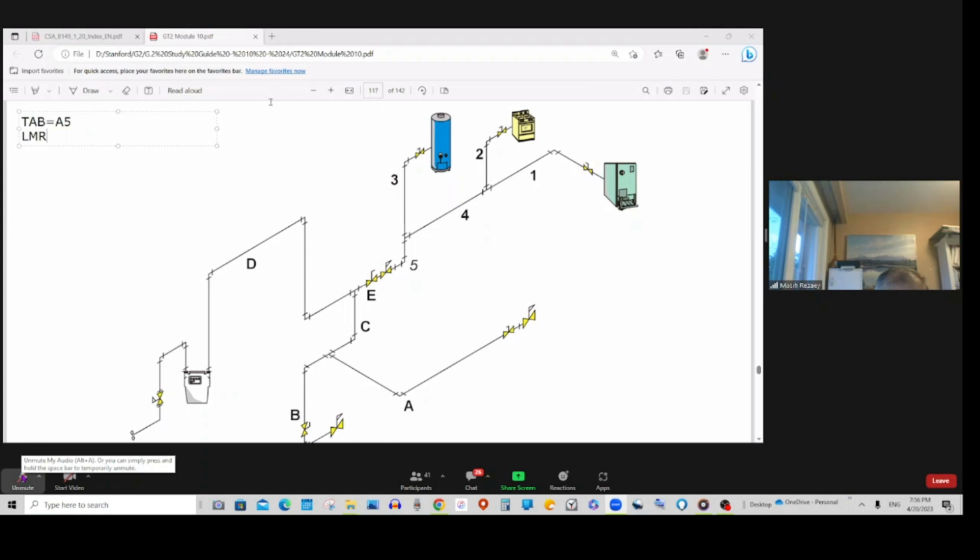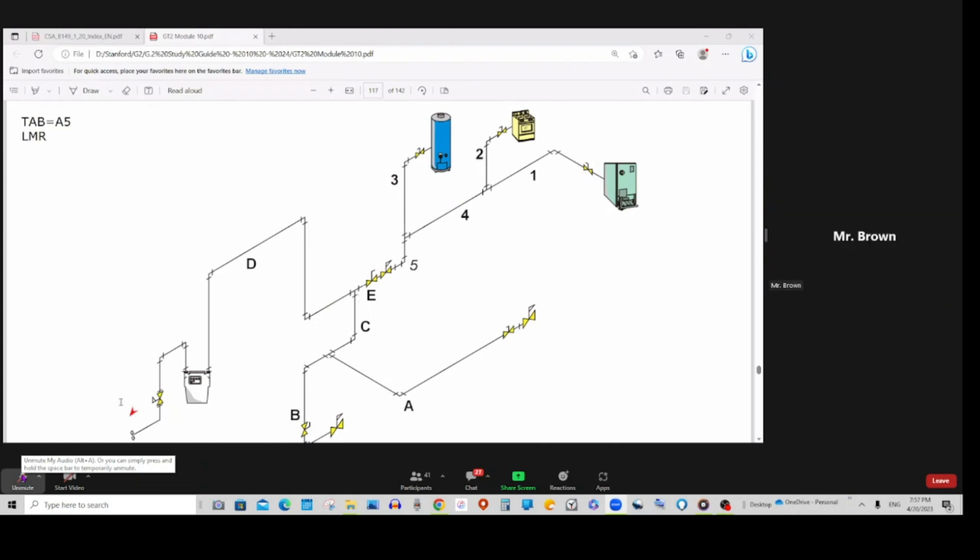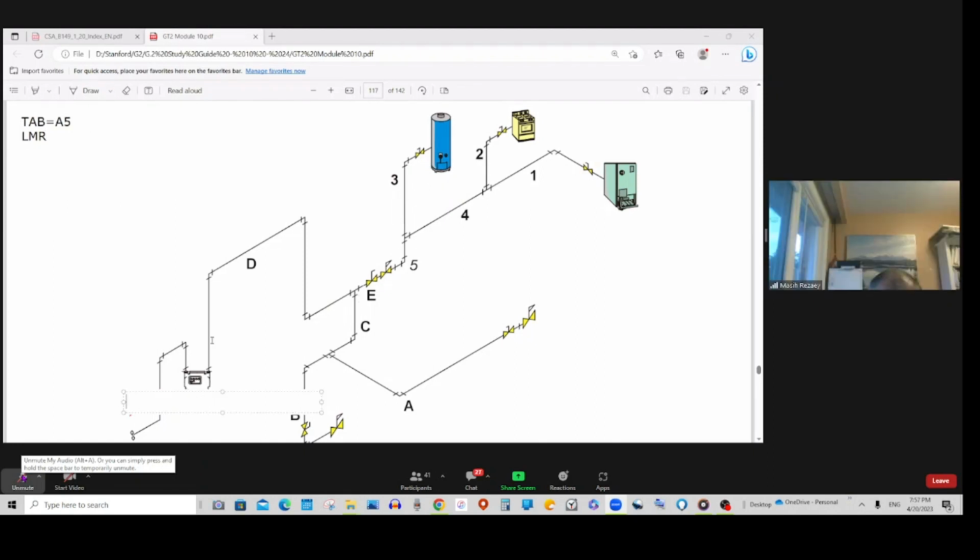Sir, isn't that 2 regulators beside each other? No, sir. That's a valve, shut-off valve. Oh, okay. The regulator comes with a flag, okay? So this one is 5 psig. And the second one is 7-inch water column. Which is still 5 psig, you know? No, sir. Which is not 5 psig. 7-inch water column.